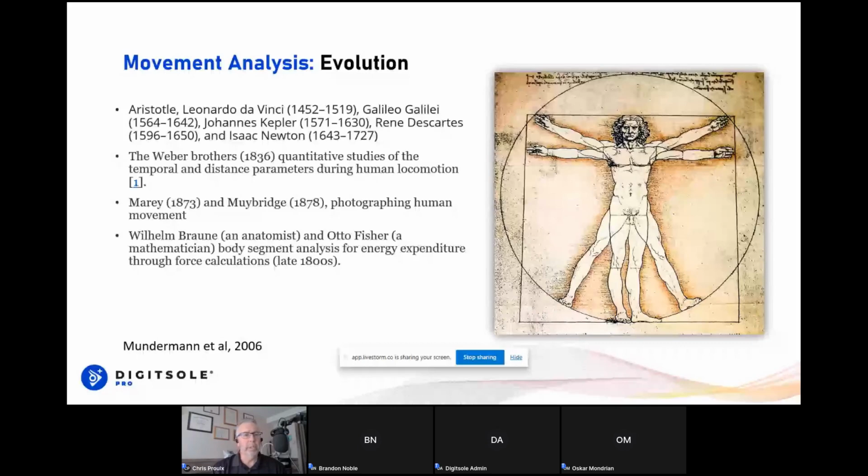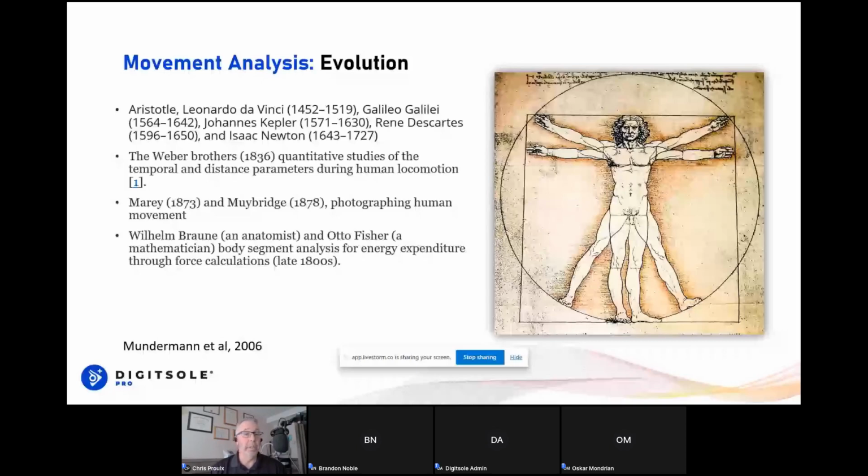So historically, looking at Da Vinci and Galileo and Kepler and Descartes and Newton, a lot of those earlier views of human movement were somewhat from an artistic and anatomical point of view. Obviously, they really couldn't look inside someone. So there were a lot of cadaveric specimens being utilized to look at the anatomical features, and then sort of retrograde, look at what's going on inside a person after they are no longer alive, and how some of these mechanics were utilized.